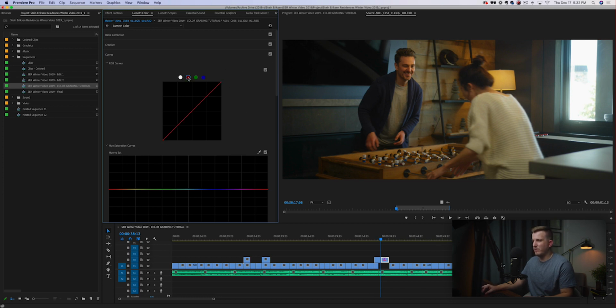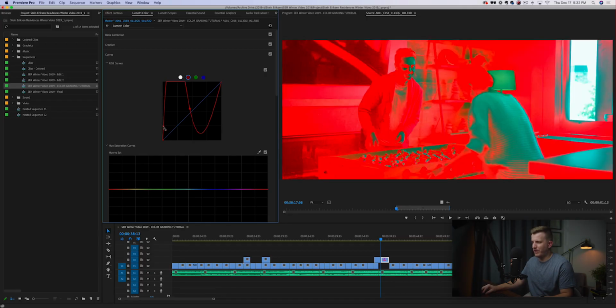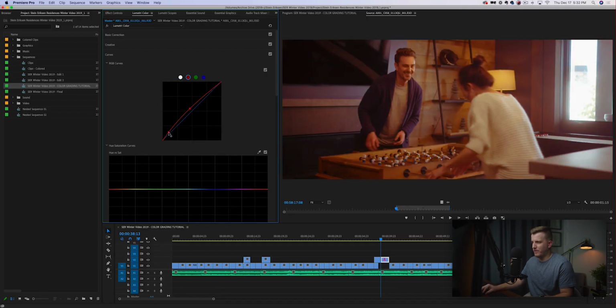Now you can do the same thing with your red, green, and blue channels. So for example, the red channel, I could just increase it in the midtones, or I could increase it in the shadows. Okay, whoops. That's way too far. So you can do all sorts of creative color effects. Notice how just by adjusting the red channel in my image, I've already kind of created a semi color graded, very unique, pretty heavy effect, but an effect nonetheless, kind of a vintage looking effect.